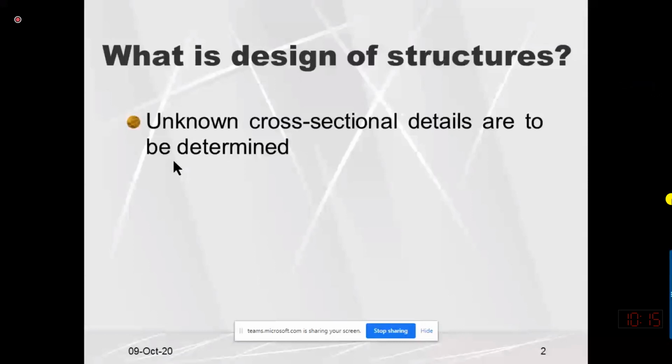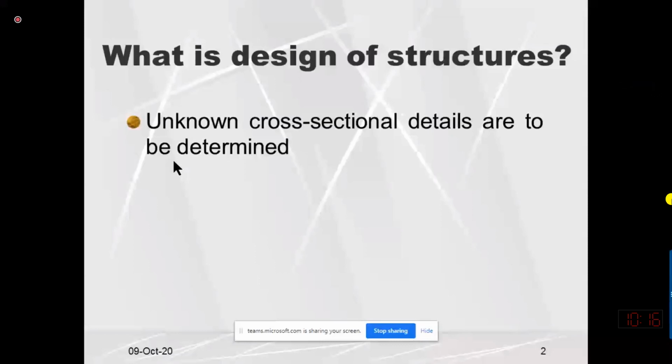Okay. Second, I also know the loads. They are not directly given, but I have this information based upon the building size and area of the room. I can estimate the dead load. And if I know the function of the building, if this is a residential building, then I know that the live load is 200 kilograms per meter square. We have seen this in our previous lecture. If this is an office building, I know that the live load is 250 kilograms per meter square. And if it is an institutional building, a hospital, for example a university or school, then the live load may be 300.